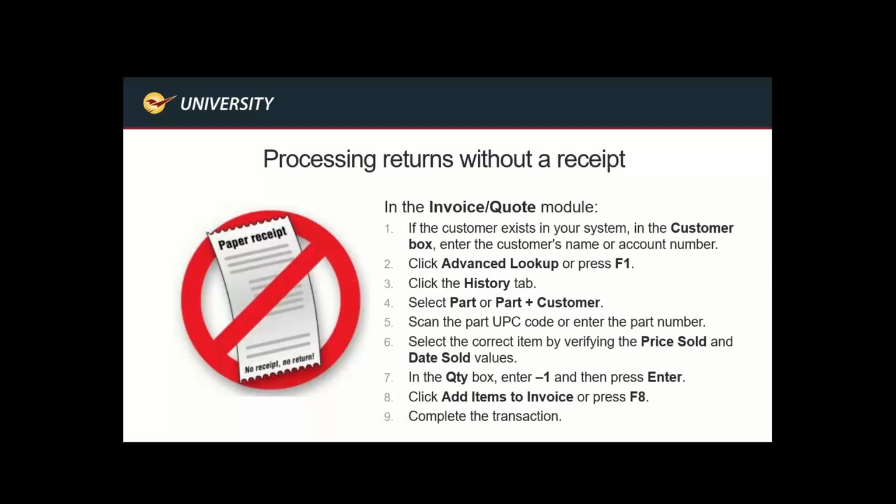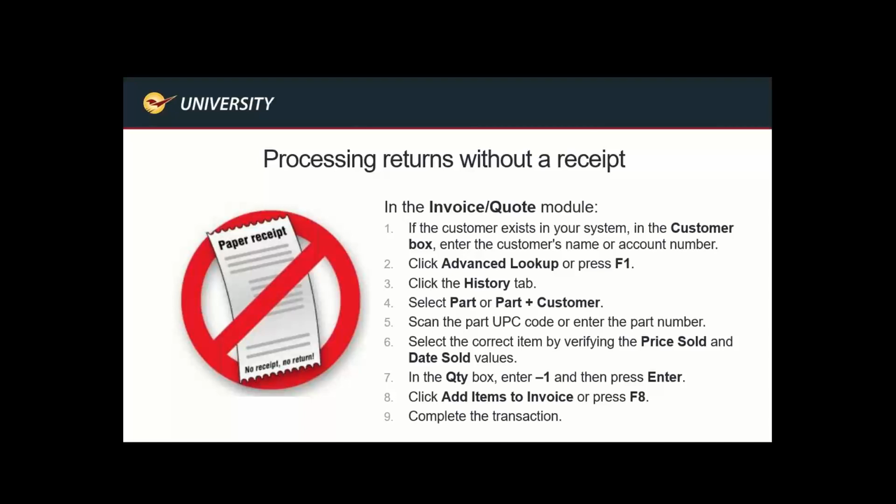Processing returns without a receipt. Is that possible? Absolutely. Probably a majority of the people coming back don't have a receipt. Now, if they're a known customer, it makes it real simple because you can just bring up the customer, go into advanced lookup, and search the history tab and click on part number plus customer, scan the part number, and it comes up. You can validate the price that was sold and the date that it was sold and just put a -1, press F8 to add those items to the invoice, and complete the transaction.